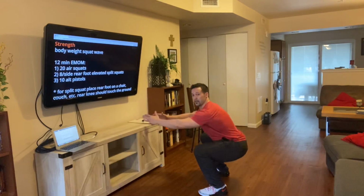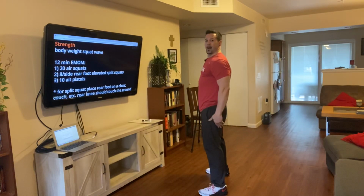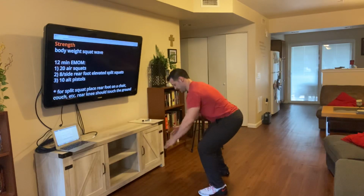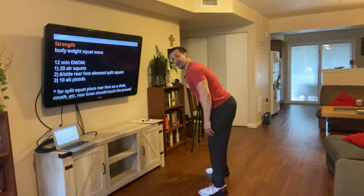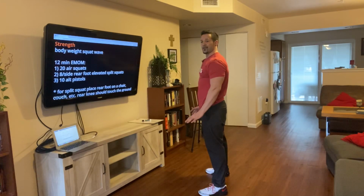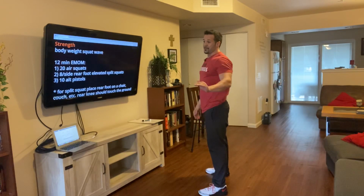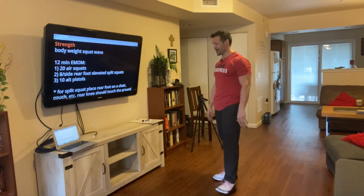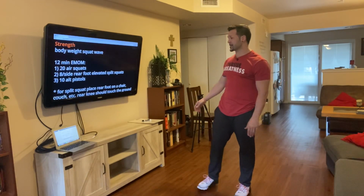So bottom, top. Sometimes when you see air squats, I see a lot of people come up to like here, right? That's not a completed air squat. We want to do good reps. Fast is good, but fast and wrong is still wrong. So your time doesn't matter, right? 20 air squats like that.